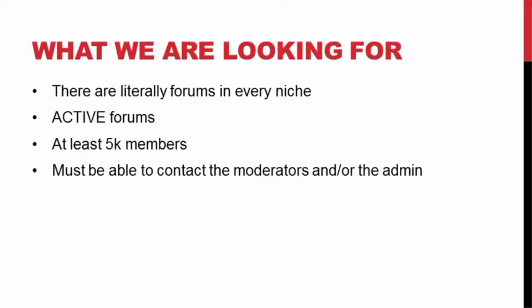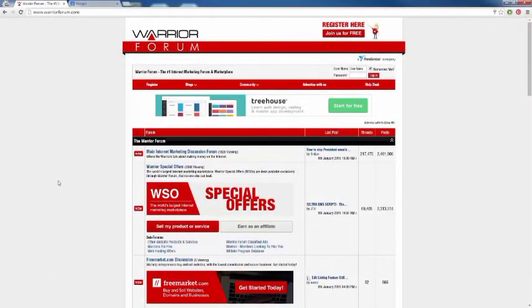We also need to be able to identify who the administrators and moderators are. We have to reach out to these people to try to work out some kind of agreement, so we have to make sure they are actually a part of their forum. So here I am right now on the Warrior forum, which is the most popular internet marketing forum on the internet. I want to show you what we're going to be looking for on our forums, okay?